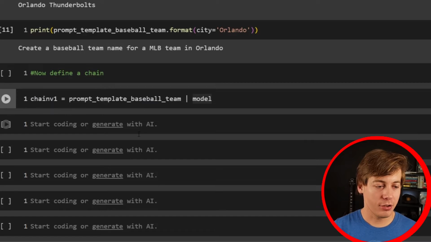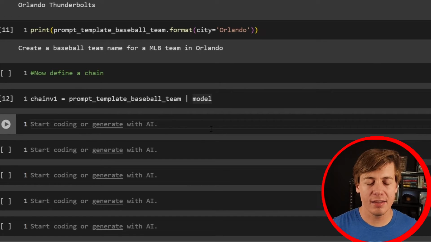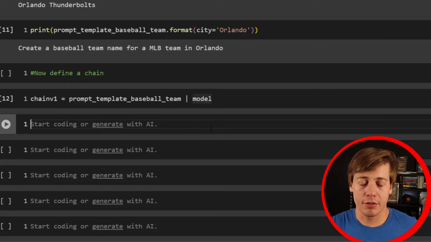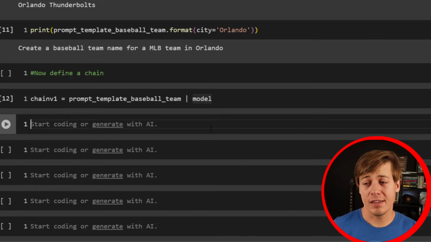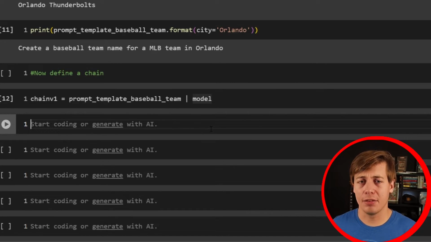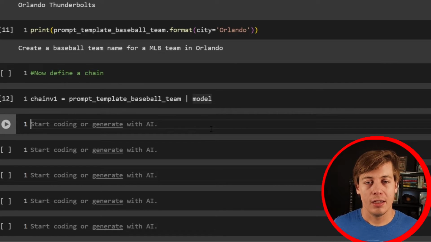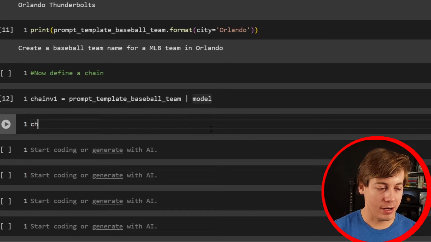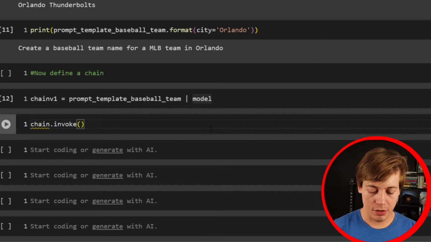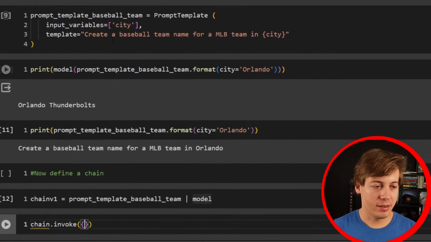And now what we're going to have to do is invoke the chain. Now, in the past, some code that you might see in other YouTube videos or articles online is chain.run. From my research, this is going to be completely deprecated. So now the correct way is to say chain.invoke. Look, Langchain is being updated quite a bit, so things are going to be deprecated and upgraded in the future. Just know that, especially with this being a new technology, code will change. So the right way right now is chain.invoke.